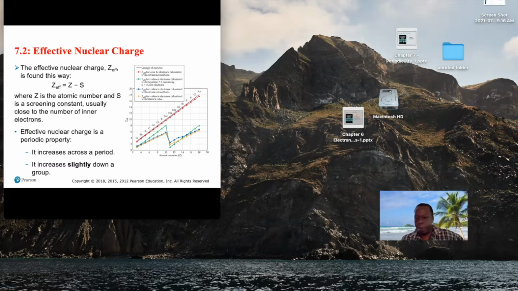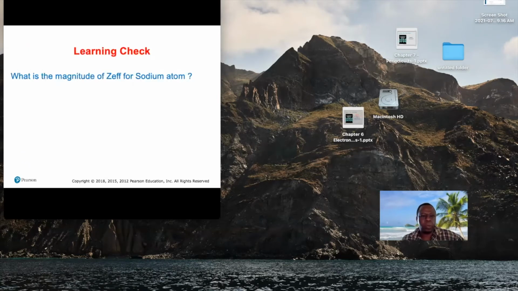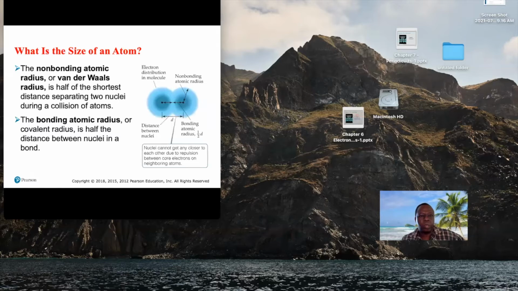increase. The point here is, as far as the Z effective, what is the trend on the periodic table? There is a slight increase as you go across the table. That's what I want you to know as far as that pattern is concerned. How does it change as we move from left to right on the periodic table? As you go down, what is the trend on the Z effective? Remember the 4 patterns? We have to look at that Z effective first.